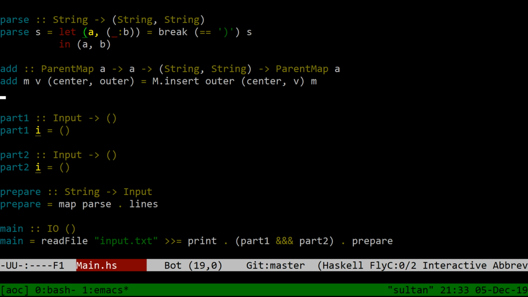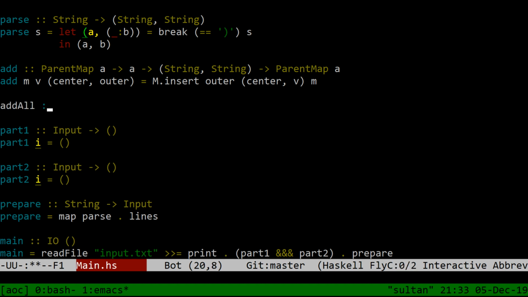Although, do we really need to do it this way? Couldn't we just use, like, from list, basically? Add all is a function from list of pairs of strings to parent map of nothing.